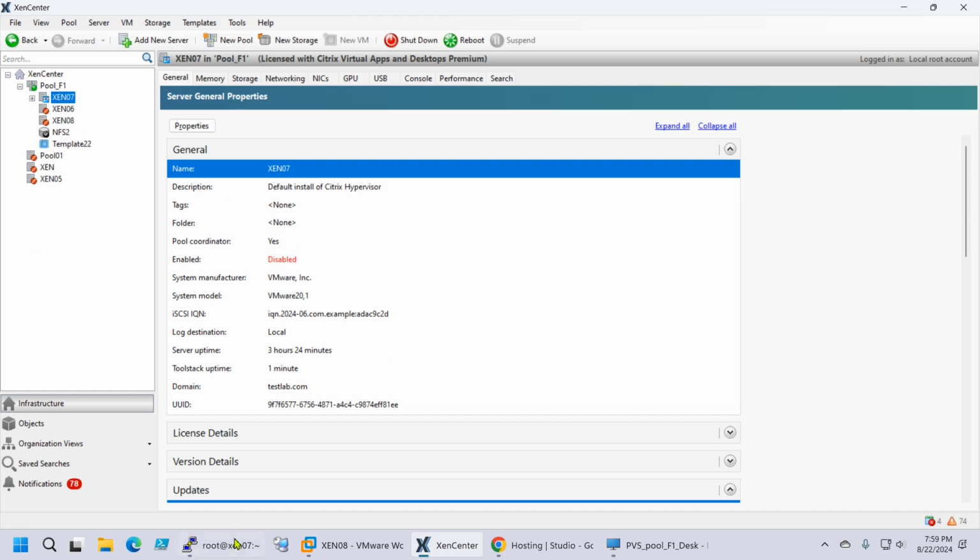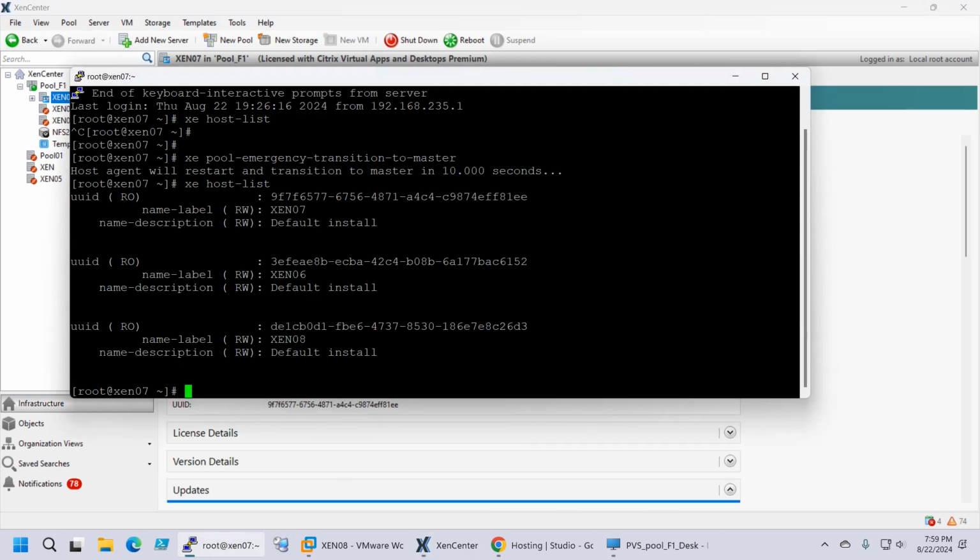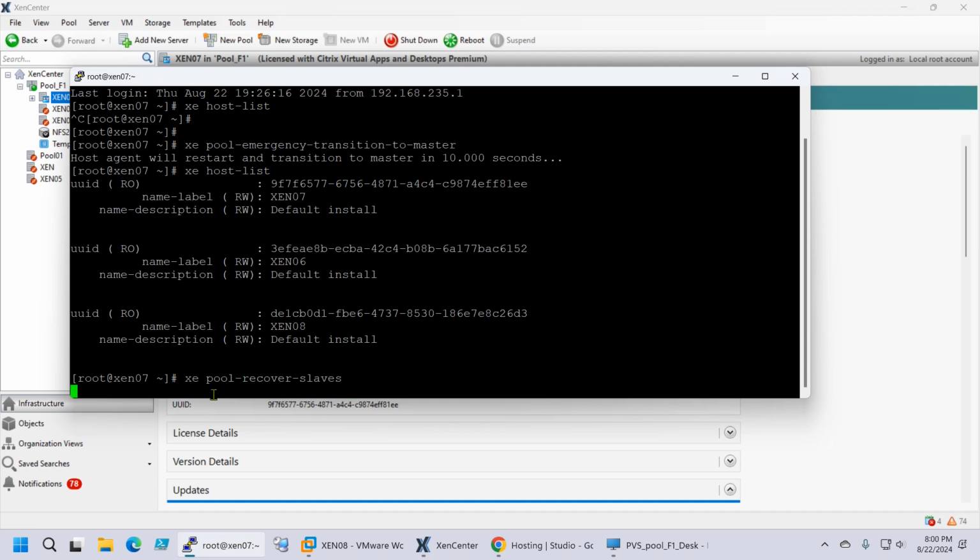but let's also give him the recover slave because he did not fully recover the other slave, and we need to xe pool-recover-slaves.